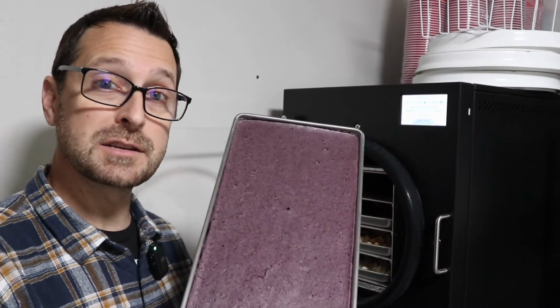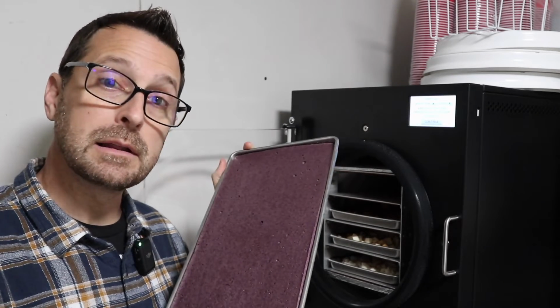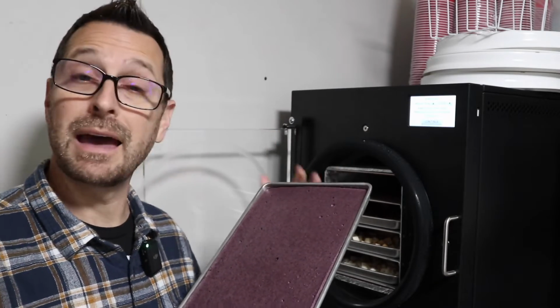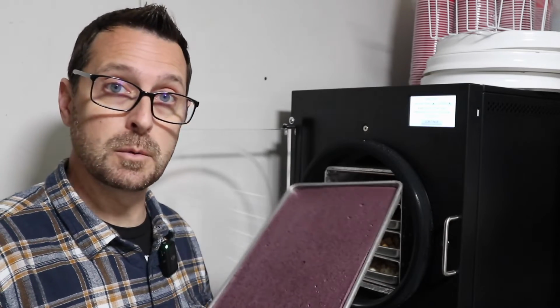These are cold but nice and dry. Now we have to package them up. If you can hear that, it's completely dry. It's kind of like styrofoam, which is really cool. That's our smoothie. All we need to do is take this, add milk or water to it, and you will have a nice smoothie once again.